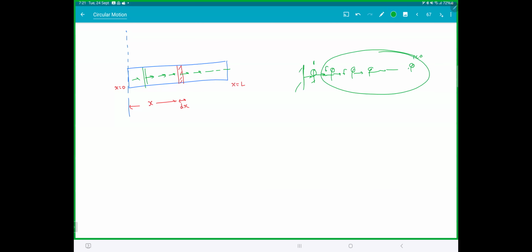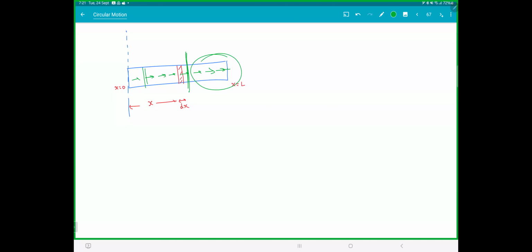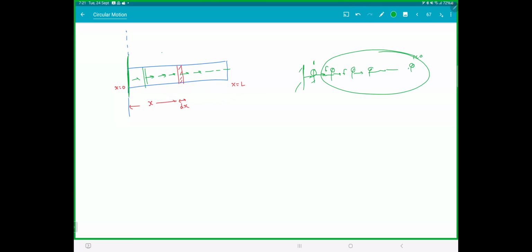Everyone is adding extra force F and F and F. Look at this thing. If I take only this point here, I have to oppose only this many centrifugal forces. If I take here, I have to oppose all these centrifugal forces. So if I take it at the axis here, I have to oppose all the centrifugal forces. So where is the tension maximum? At the axis, isn't it? At x is equal to 0, the tension is maximum.